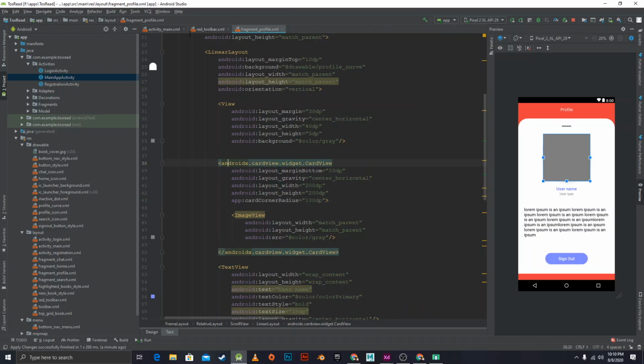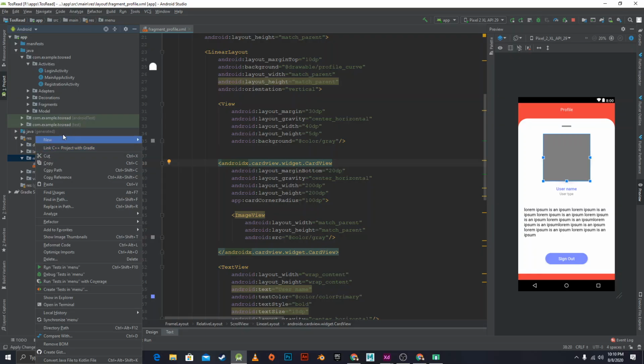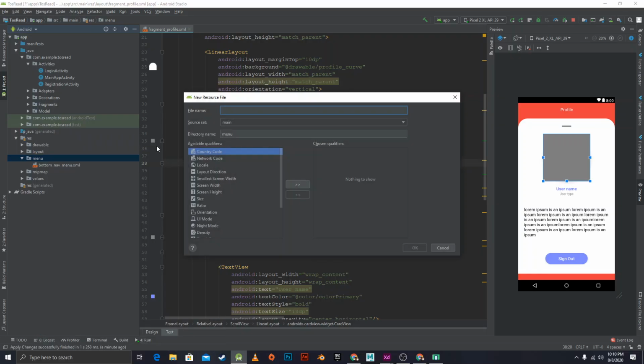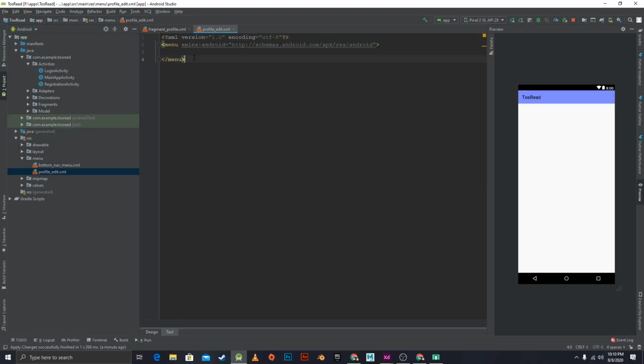So let's close all of this and then go into our menu. Nope, don't drag and drop anything. Right click, new menu, we're gonna say profile edit, and then over here we have just one item.